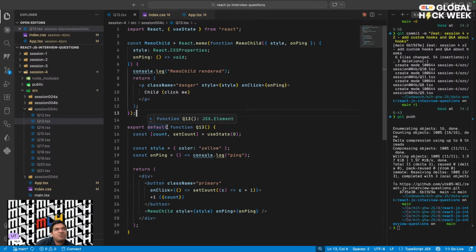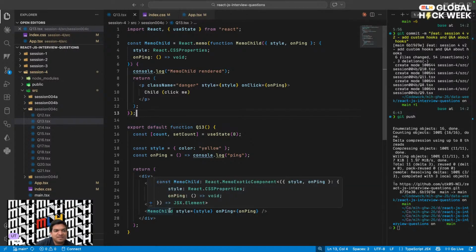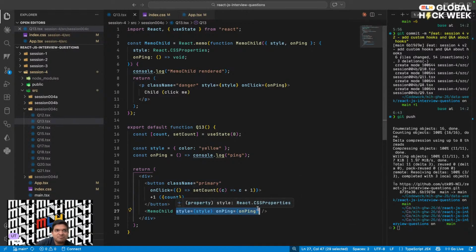So react.memo on a child is like only half the optimization, because if the props that you're passing are not properly memoized, or if they are constantly changing, or if they are not a stable reference, then react.memo will not be able to do its magic. So the parent component also needs to cooperate in a way for the child to actually be memoized properly. So in this case, why is that happening?